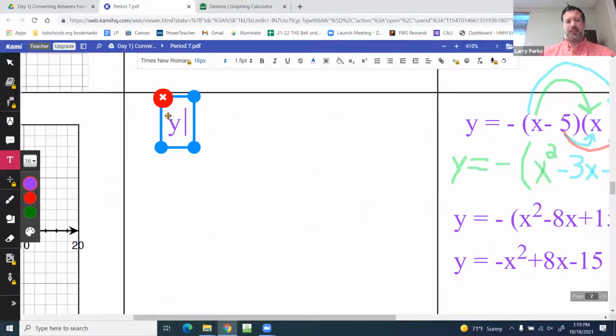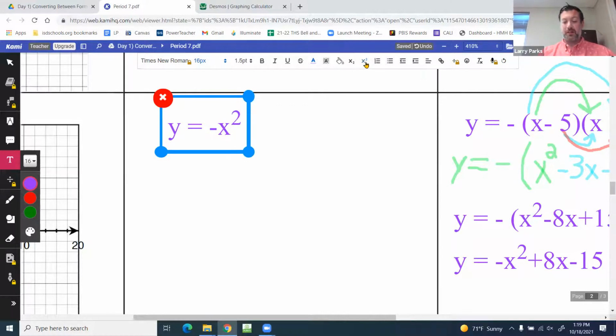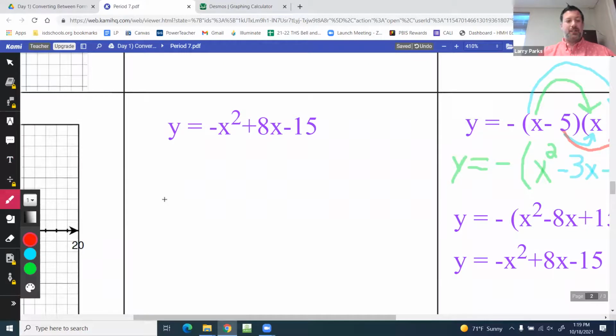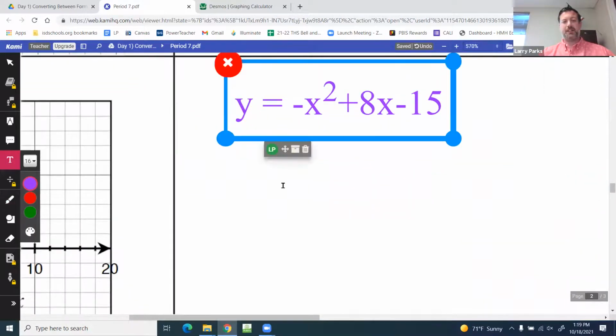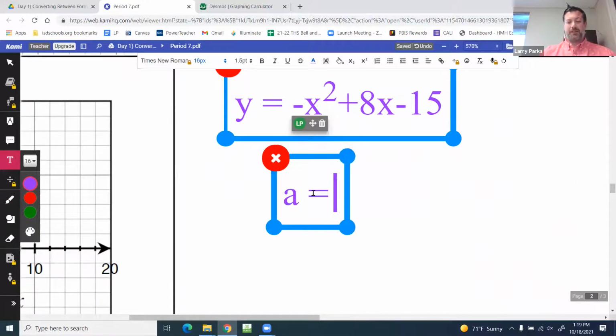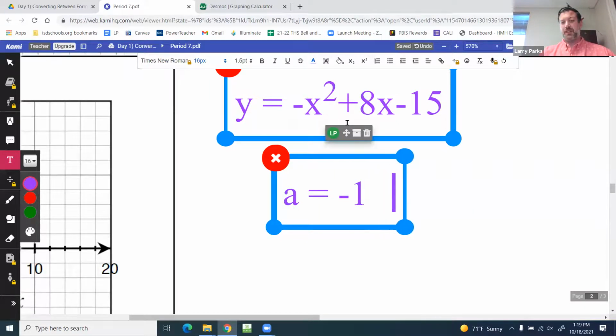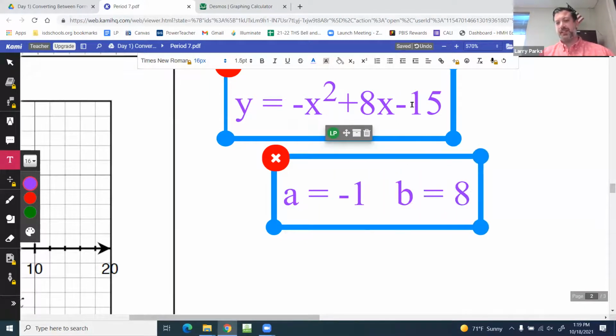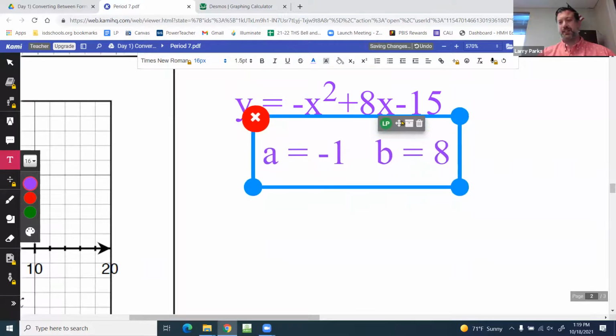So long story short, if you have standard form, the other forms are easy to find. So I would always start off by going to standard form first, if at all possible. All right, probably the easiest way would be to use that formula, -b over 2a. And notice that a, in this case, is -1 because of that -x squared. b is 8. And we don't really need c, so I'm going to ignore that; c is -15.